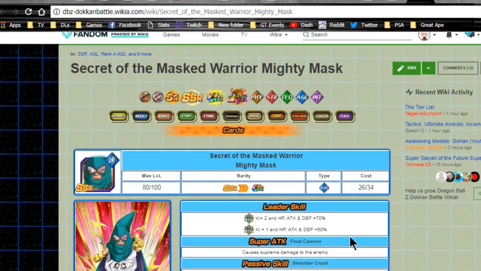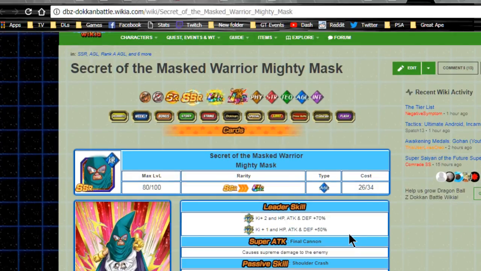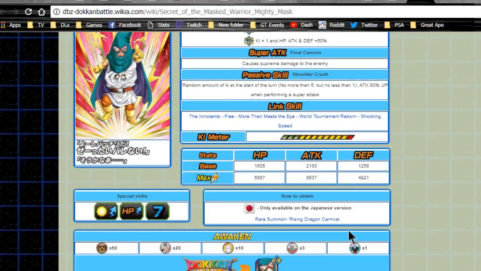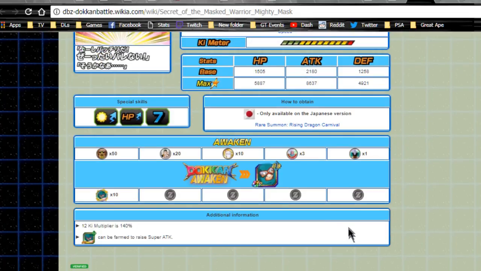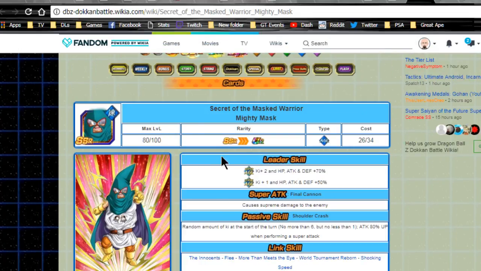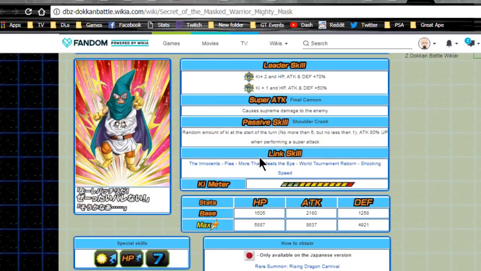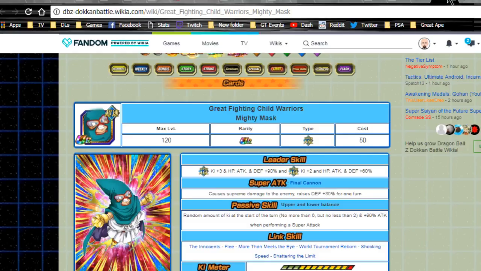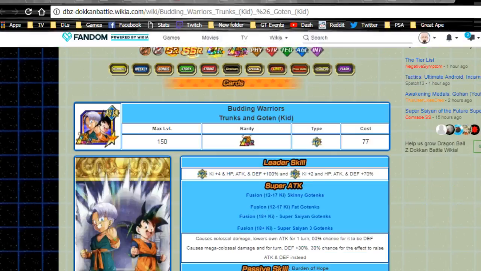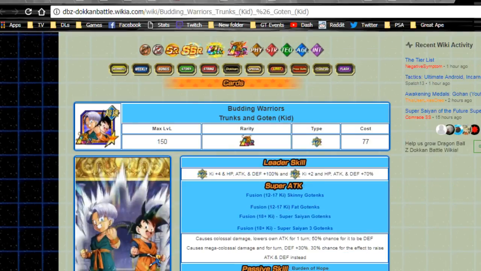In terms of Mighty Mask, first off, apparently on the global side, drop rates are still guaranteed for the event. So go ahead, try that out. I haven't tried myself. Mighty Mask is here. If it's still guaranteed, go ahead and grind out Mighty Masks, so that way you can Z-Awaken them and feed them into the base form, the SSR variant of the new LR that's available. It's the Mighty Mask, he Dokkan Awakens into another Mighty Mask, and then he Dokkan Awakens into LR Trunks and Goten, which is actually really sick.